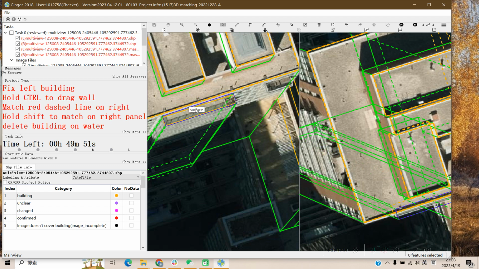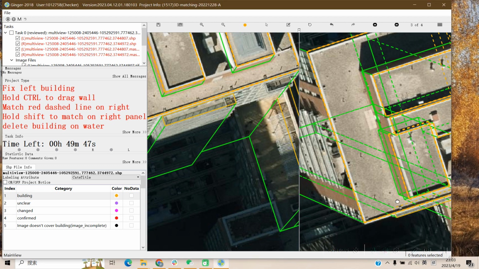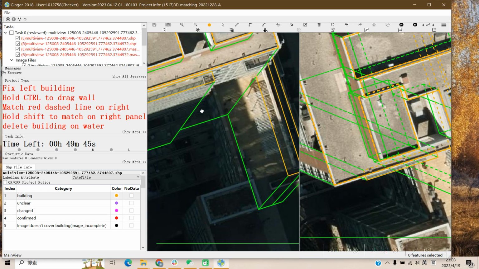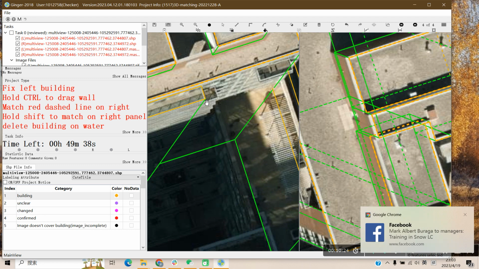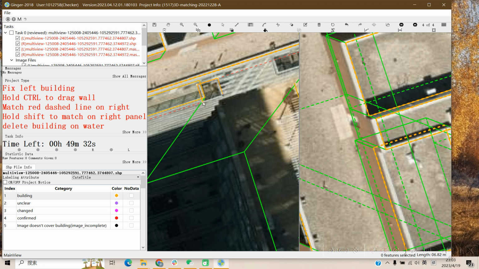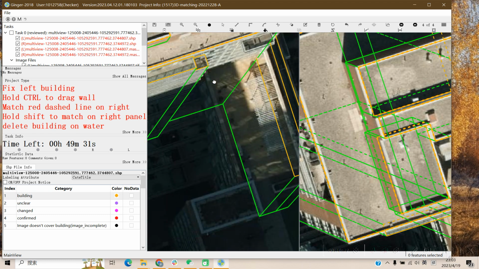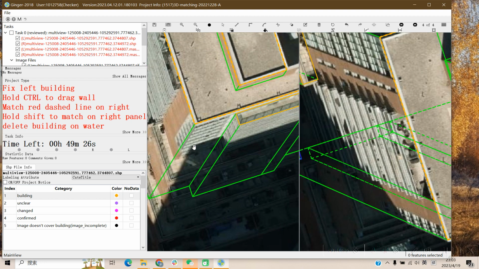Something like this. Match on the right, and it's pretty good. So this layer actually is not here, so let's get rid of that. And this is good.